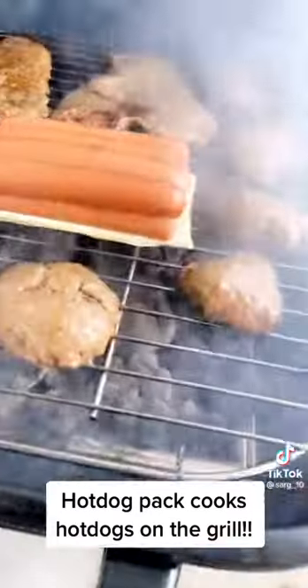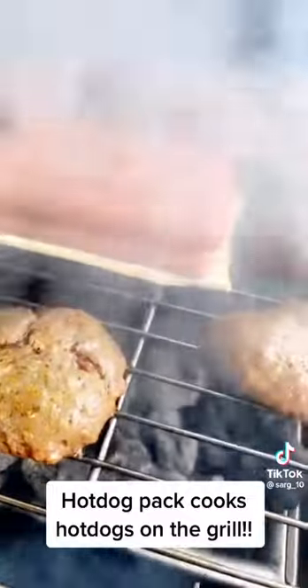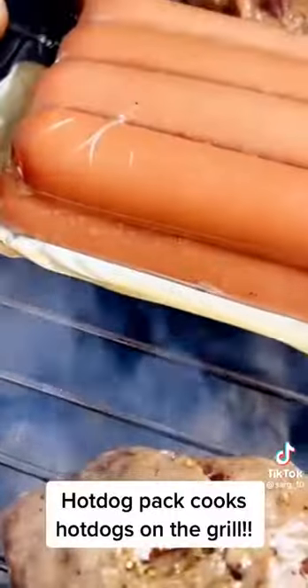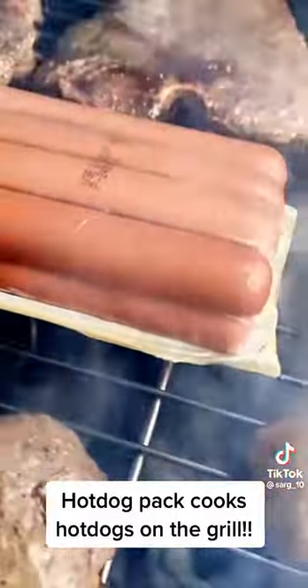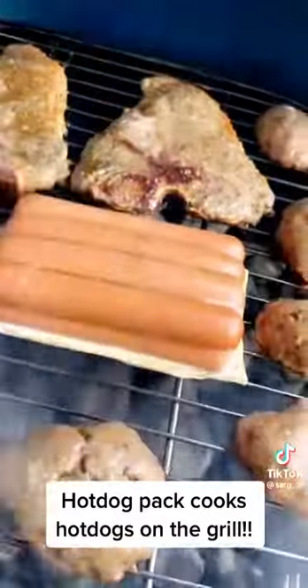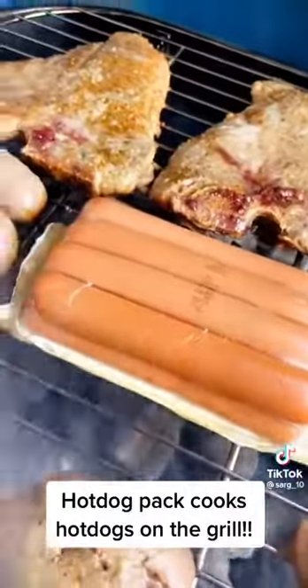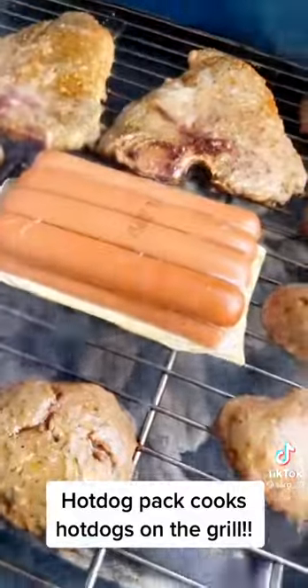You can see the edges of the wrapper are burning — that is okay, as long as it ain't like melting, you're fine. But if we zoom in, you can see it's gonna be juicing and bubbling on the inside. It's gonna be cooking this hot dog on the inside of the pack. In a few seconds when we return, you're gonna see all the little bubbles and you're gonna see the juices being absorbed and sucked inside the hot dog. Stay tuned, we'll be right back.